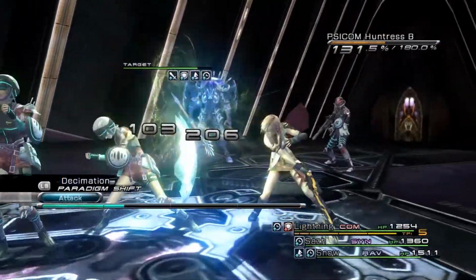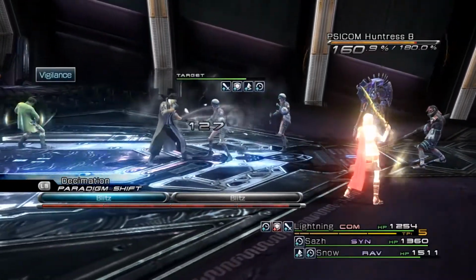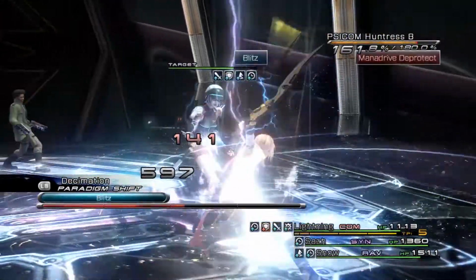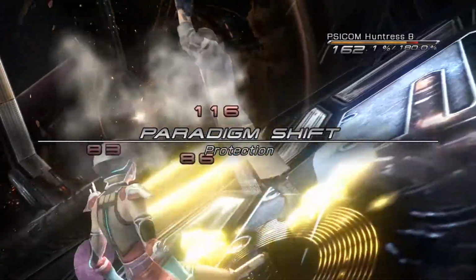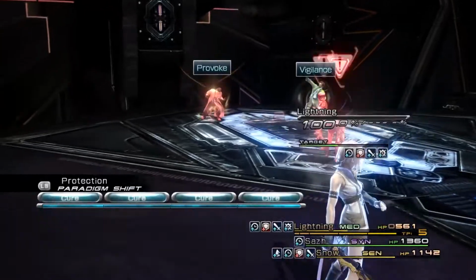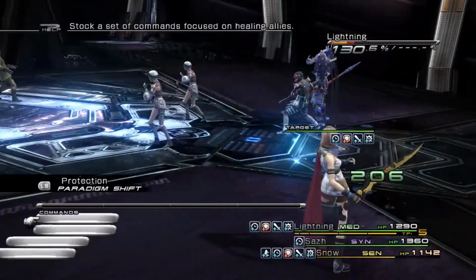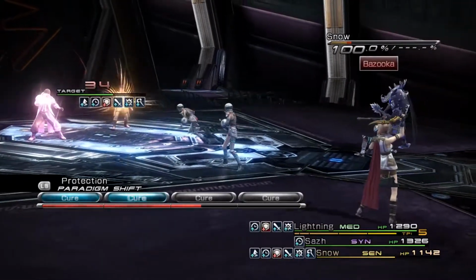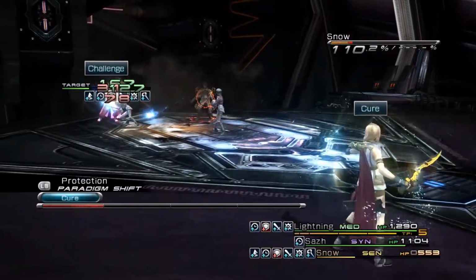Hopefully, anyway, I can get one of these taken out reasonably quickly. I'll switch to protection maybe and just get some defense going. So everyone's starting to hurt a little bit now. And unfortunately Saz's synergy doesn't fix the lowered defense there, which is a pain.